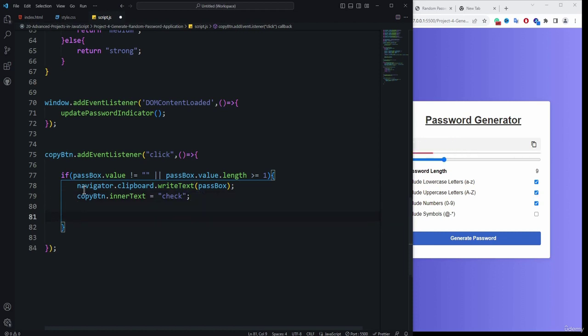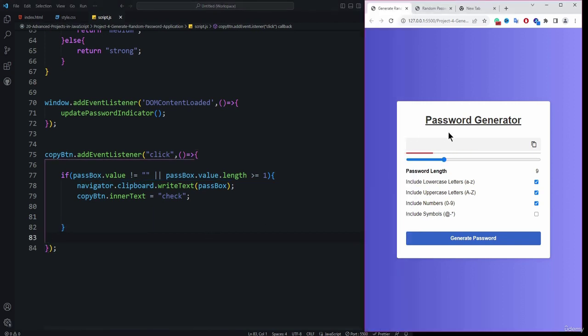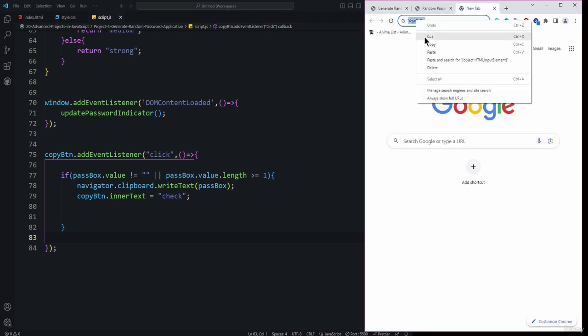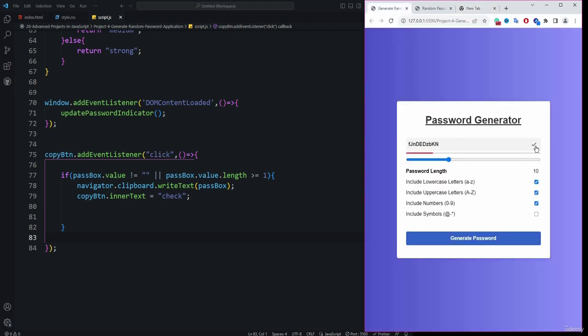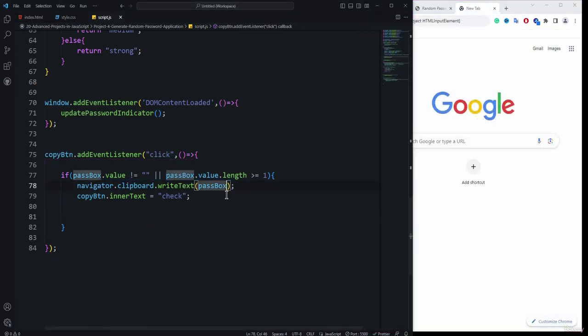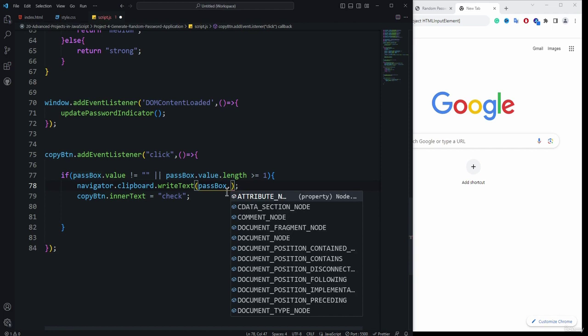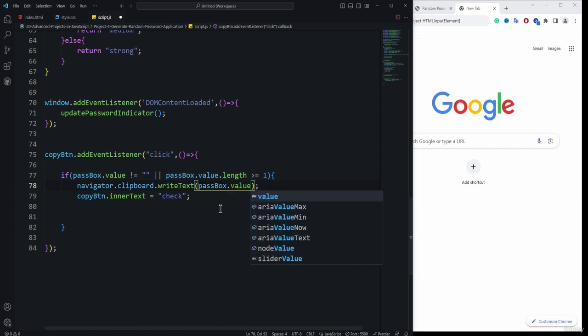If I recopy it here and create some random password, then click on copy, now the content is copied. If I come back to the next tab and paste it, you can see it pastes an object element. The reason for that is that I also need to provide .value here.